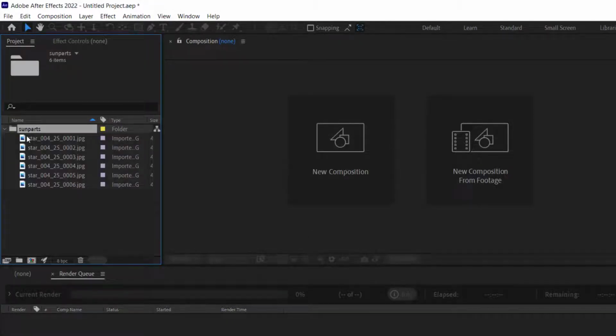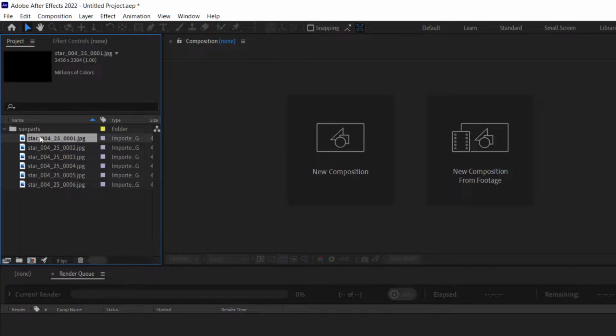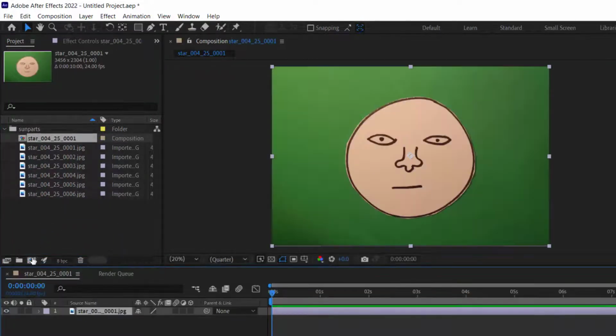In that folder are some images that I photographed separately that have different parts of my puppet on them, and I photographed all of those with a green background. So what I did is I cut all the parts out. I'm just going to drag one down, make a composition to start out with. I cut it out from the paper, photographed it on a green piece of paper so I can try the keying effect to separate all these parts. So first of all, I just dragged down one of my parts and made a composition.